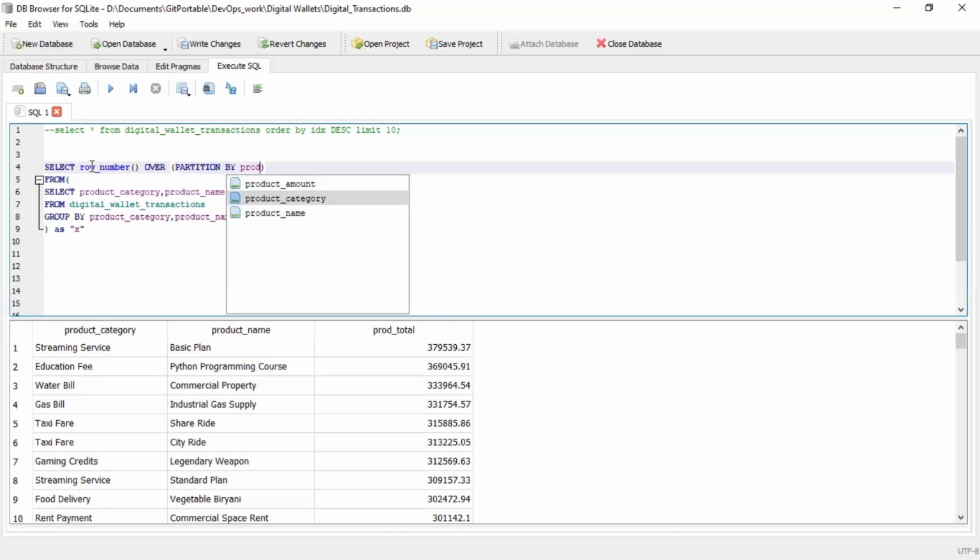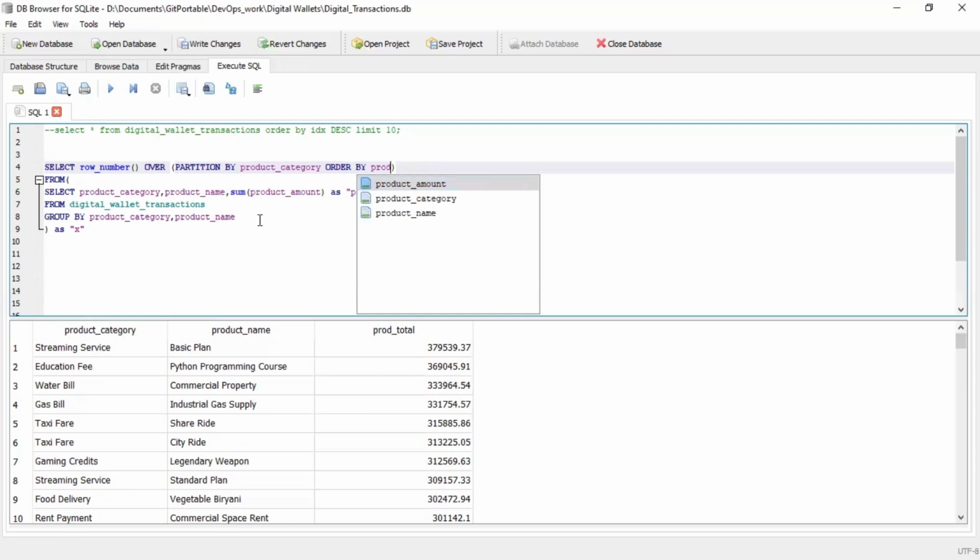Then we're going to order by, because you can't have a row number or a sum over without an order by. You can do it without the partition by; that's optional. Since we already have our data within the confines of a derived table, we can just use the actual product total name instead of putting the sum in our order by. Okay, hold on, maybe I'm wrong.